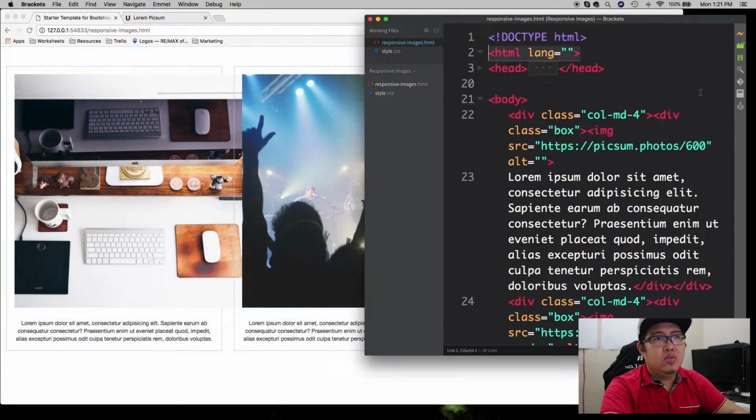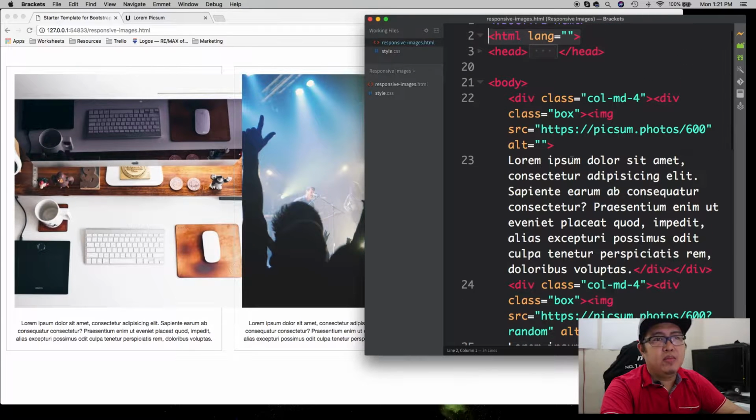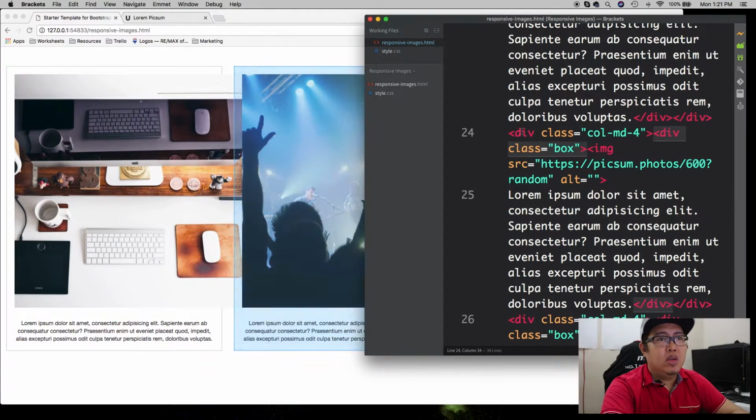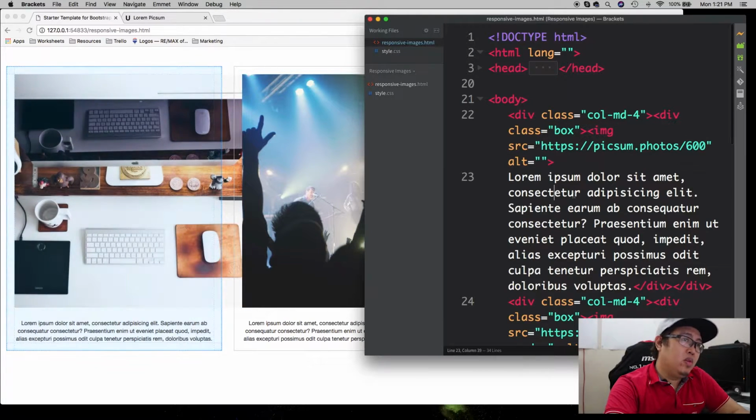Okay. So here's the markup. So we have body with 3 columns, and each column has an image and a text. Okay.